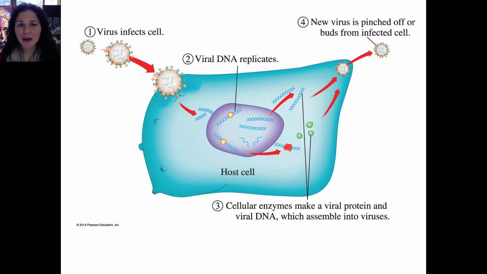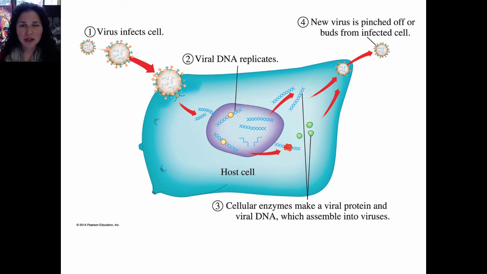For a virus to infect a host, it first needs to attach to the cell surface and inject its DNA or RNA into the cell. The DNA and RNA will then be used to replicate the viral nucleic acids and to make new viral proteins. The nucleic acids and proteins will then be assembled into new virus particles that will bud off or leave the cell in order to infect new cells.